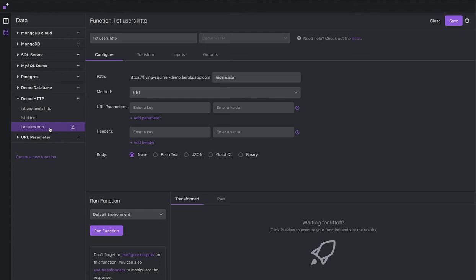Now, our endpoint supports pagination through a URL parameter called page. So let's go ahead and add that here. This specifies what page of results to return. Internal uses what we call reserved parameters that map to each one of these capabilities. In this case, what we want to do is use the parameter page number.